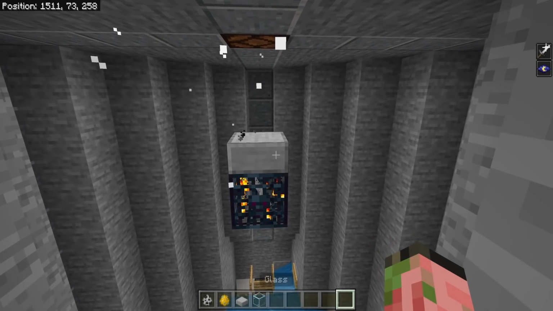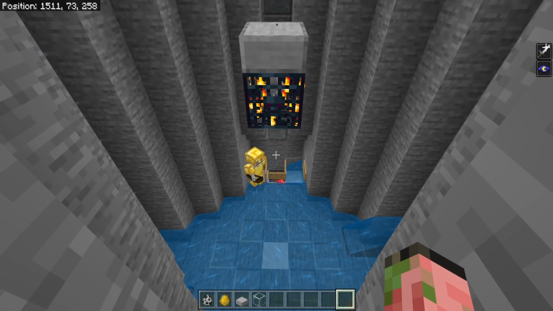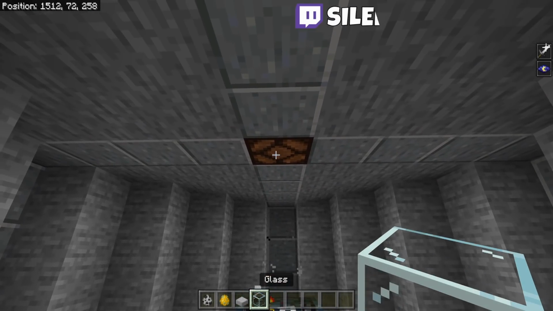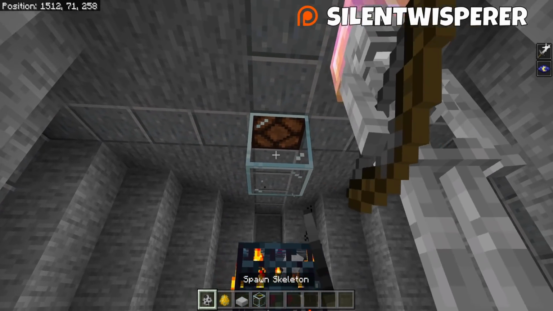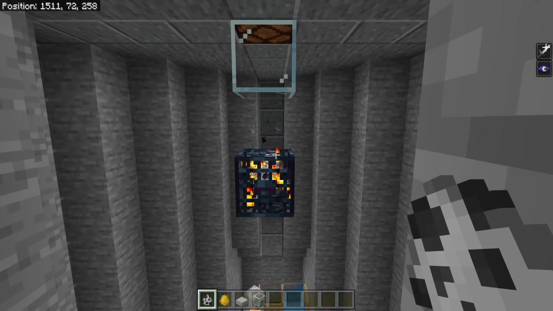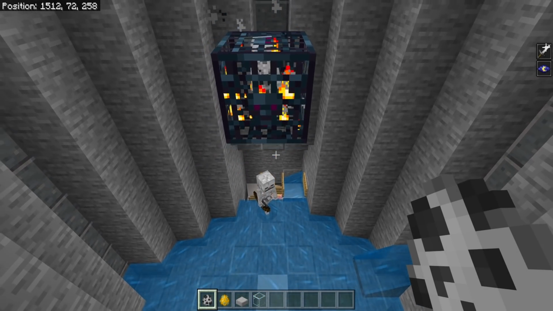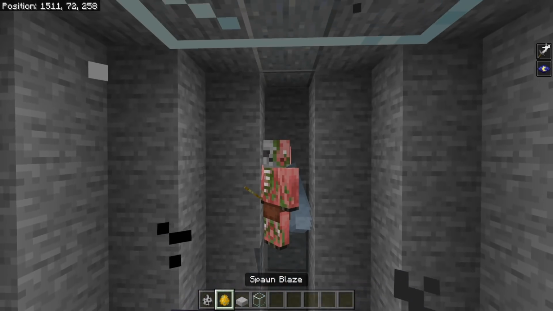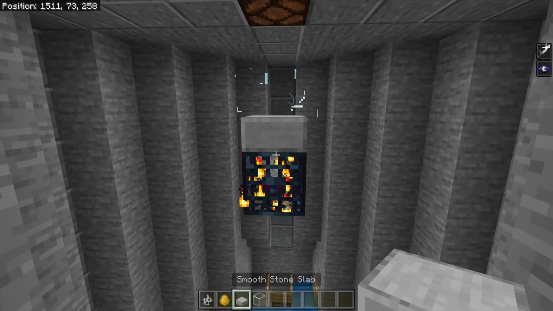We're also using a small trick to get slightly better rates out of our skeleton and blaze farms. So instead of having a slab on top of the spawner, which is preventing a spawning spot, what we do is we put a glass block above the spawner, and any skeletons that would typically spawn on top of there will get pushed off immediately. This gives you ever so slightly better rates and more efficiency out of your farm. However, it can only be applied to skeletons and blazes. If you have a zombie or a spider farm, then you need to put the slab on top of there.